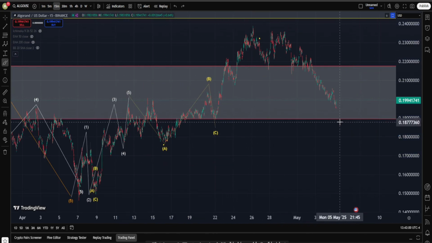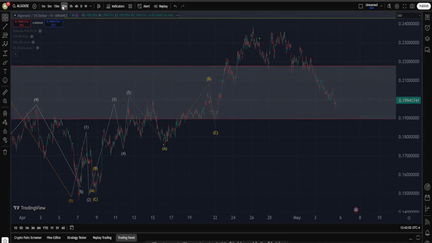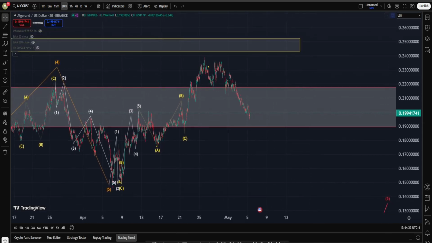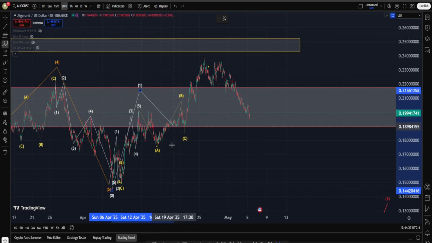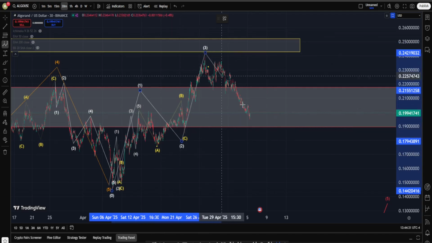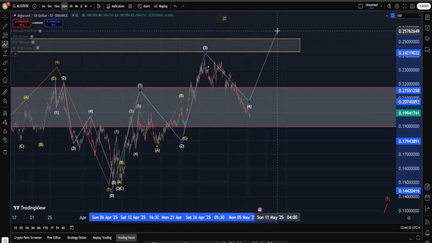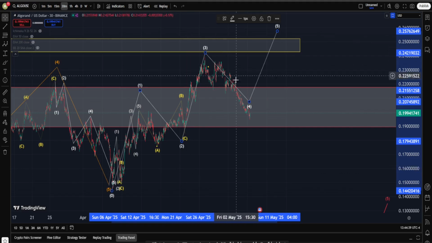Why is this so important? You see, in the previous videos, let's go on maybe like 30-minute time frame, we are having in here maybe starting from the lowest low, if you are optimistic, a 1 ABC running flat into wave 2, another move up into wave 3, and this might be a correction for 4, and then we are going to have another move up into wave 5. Now, given the fact that now we are having overlapping of the waves between our supposedly wave 4 and 2, can we still consider this possibility?